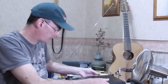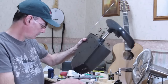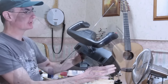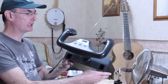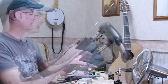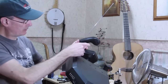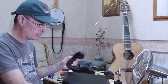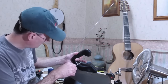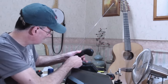What I've done just for the moment is I've put the shell back together loosely, just so we can concentrate on the handle. The handle is held together by a further 12 screws, 10 screws or 12 screws, and these are on the back side of the handle. Here you can see a couple of them, same size screws, they're deeply recessed within the handle. I've taken most of them out, I've put two back in to hold it together. I can't remember which two it is. Hang on a minute, that's one there.